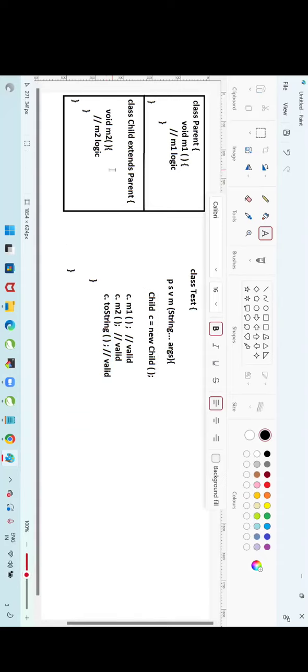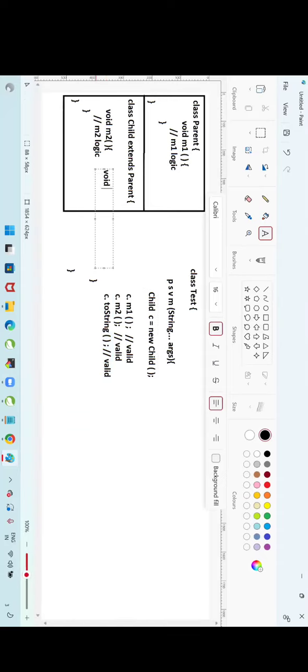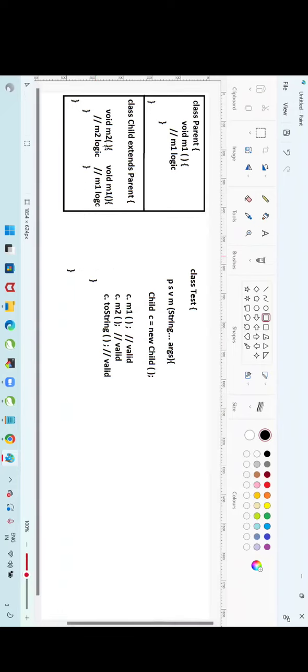Perfect. For example, here also I am writing M1. This is logic, okay guys. So how many methods are available in the child class? Two methods. What are those two?